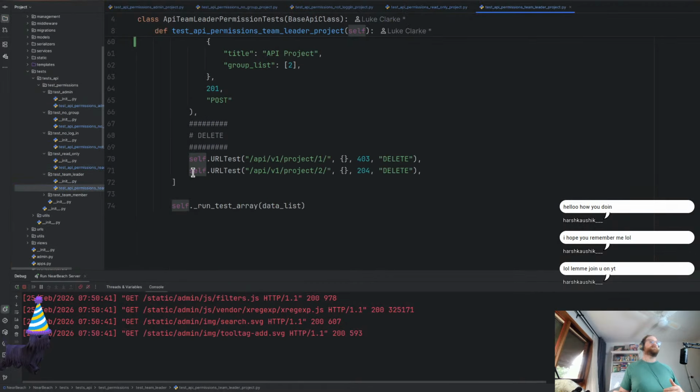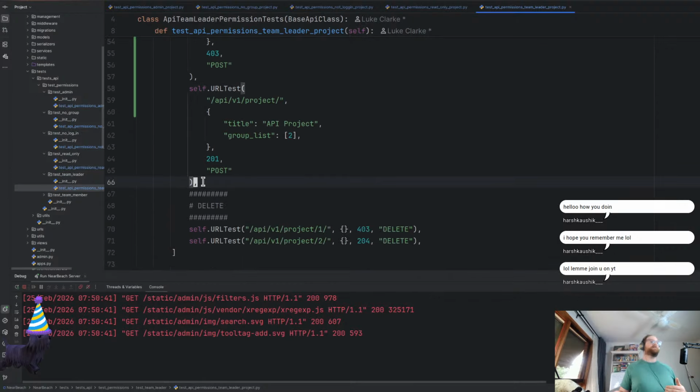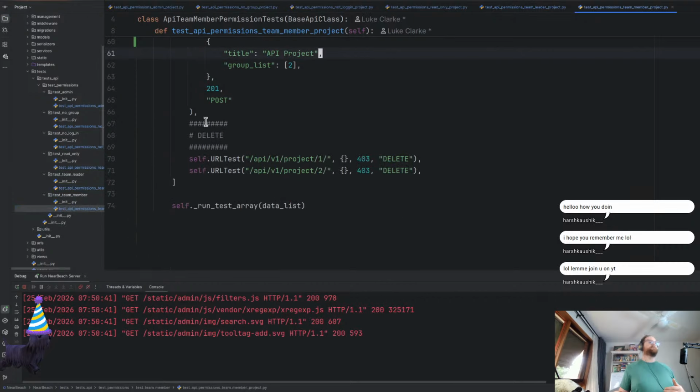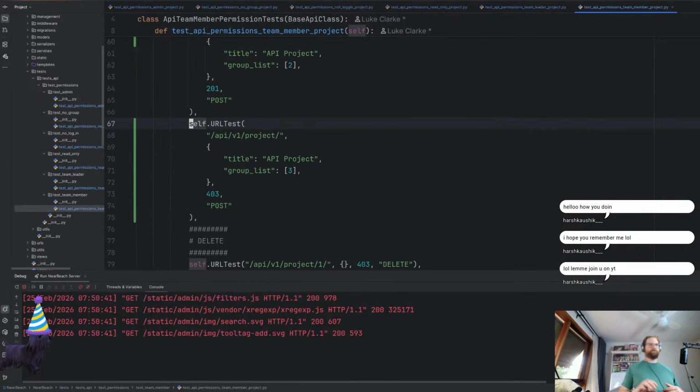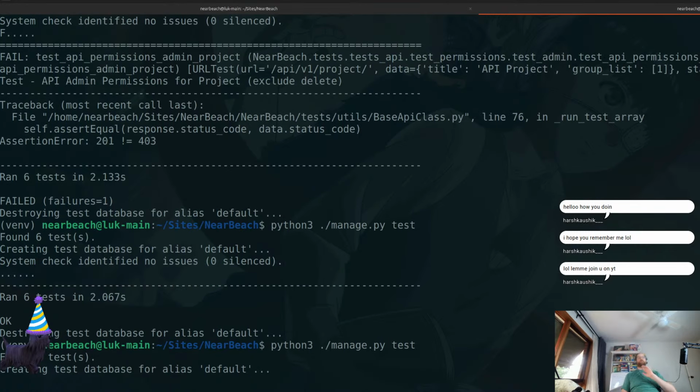We don't need to test every single case for that. For the team member, yeah, we do need that in. And that one too. And then we're just going to run this very quickly and see what actually happens.